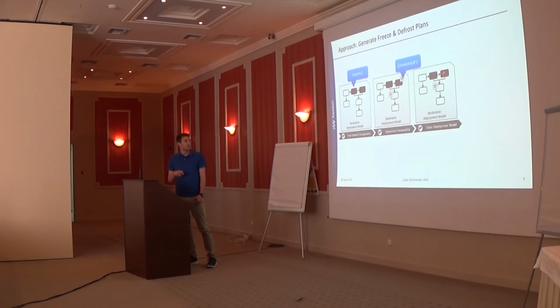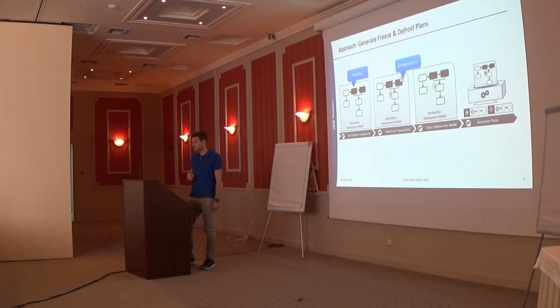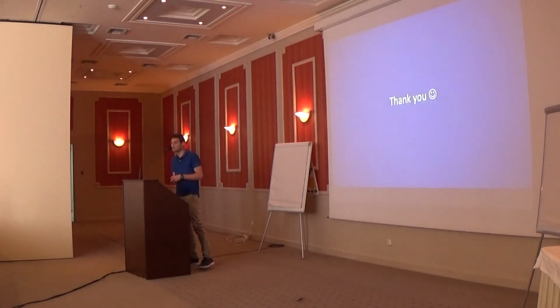Then we have a clean deployment model step where we remove all the unnecessary snowflakes, and then we generate our freeze and defrost plans. According to these annotations, we can derive the order of execution for freezing the application and defrosting it again. So this was basically the overview of our approach. Thank you for your attention, and I'm happy to answer your questions at the poster session.